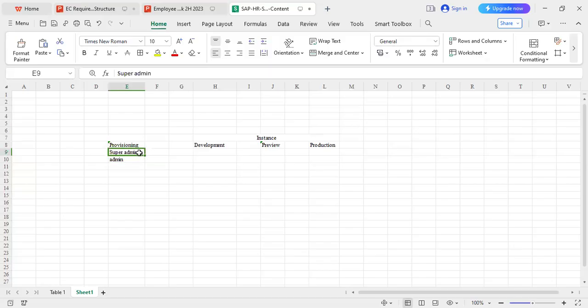So as per your concept, the super admin is creating the implementation users, right? Correct. He can create them, and he can also give permission to the admin to create these users. But if you check in the provisioning system, there is one super admin who is getting the access. Whatever you are doing in development, preview, and production, he is getting the emails, if the email ID is mapped to the super admin.